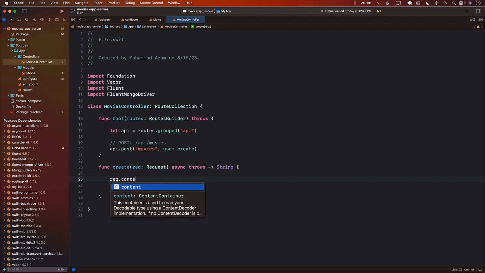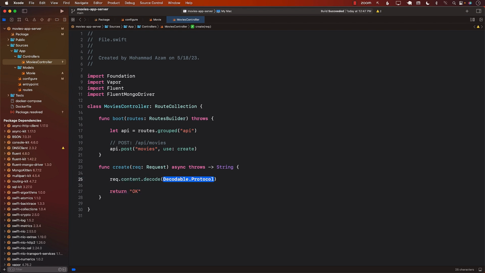Okay, so let's go back, and what we want to do is decode the request. request.content.decode. This means that whatever the person is posting as JSON, we are decoding it to movie. Okay, so that's the important part, and this is going to give us the movie. So hopefully we'll get the movie there based on the decoding, and now we can go ahead and actually save it.